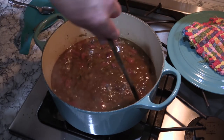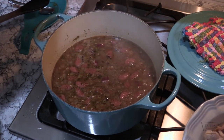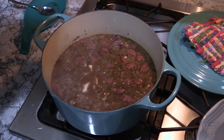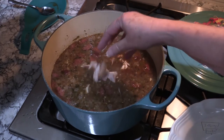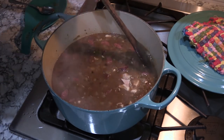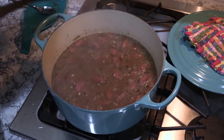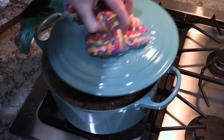We're ready for that turkey. You can use dark meat, white meat, a mixture — however you want to do it. I mixed it up. We're going to stir this in, put the lid back on, and let it keep simmering for another half hour or so. Don't turn it up — just let it simmer because you don't want that turkey to fall apart too much, although it will fall apart just a little bit. This is going to make a really great gumbo. Karen and I actually made this a couple of weeks ago and it was delicious, so we're doing a retake to film it for you folks.